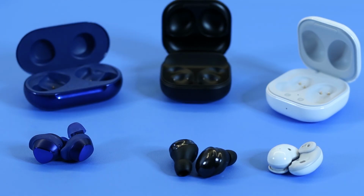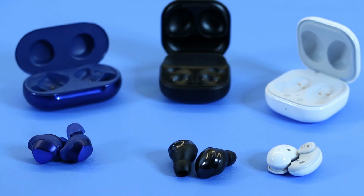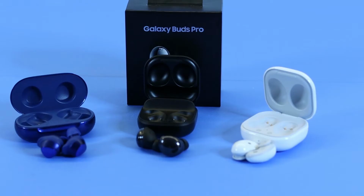All right, so there you have the latest Samsung Galaxy Buds family from the past year. We got, again, on the left, the Galaxy Buds Plus. On the right, the Galaxy Buds Live. And in the middle, the brand new Galaxy Buds Pro. So that was just a quick look at the family of Samsung Galaxy Buds from the past year, along with the unboxing of the Buds Pro. We'll definitely be doing some comparison videos, and I'll test these for a couple days and come right back with the full review for the Galaxy Buds Pro.